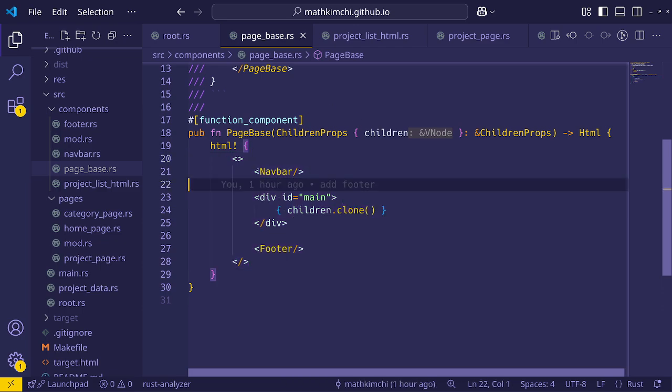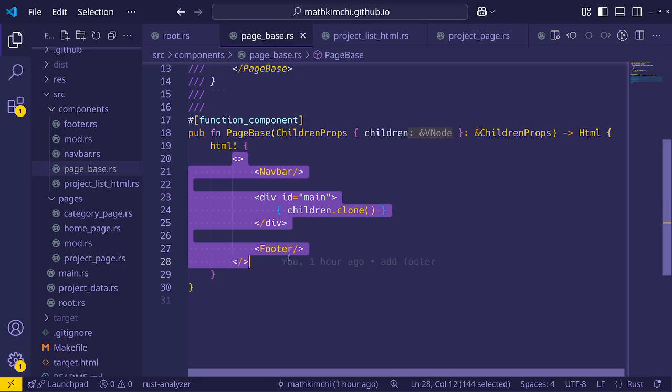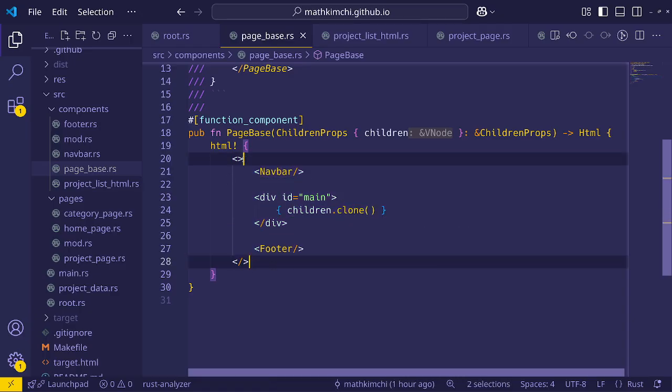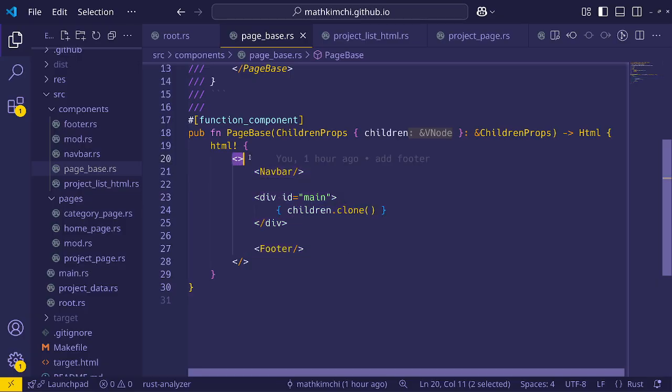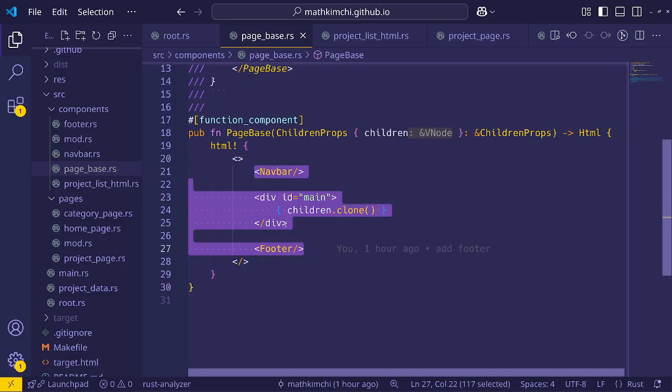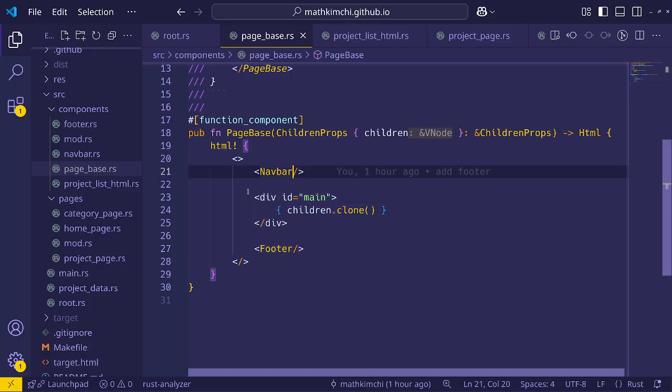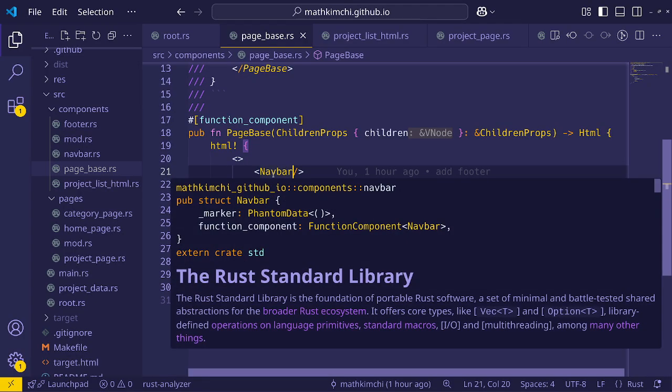So these are empty elements, and that's just a syntax thing, because you're not allowed to have multiple elements. You need to have a single element, and everything else as a child of that. That's just a Yew syntax thing that doesn't really matter.